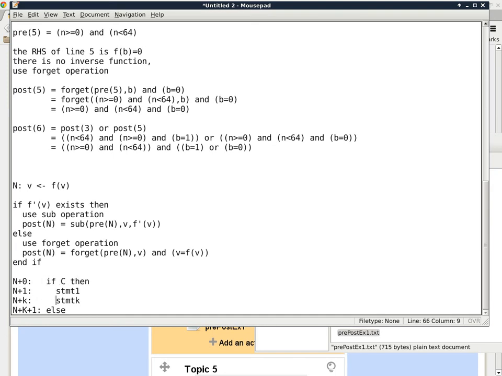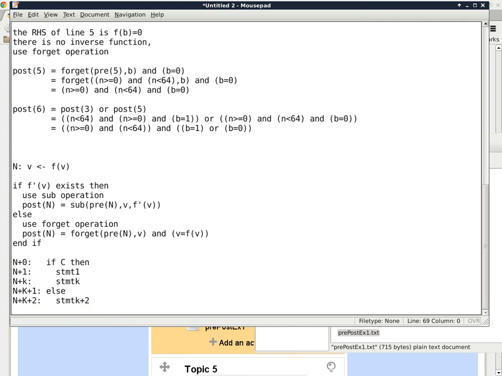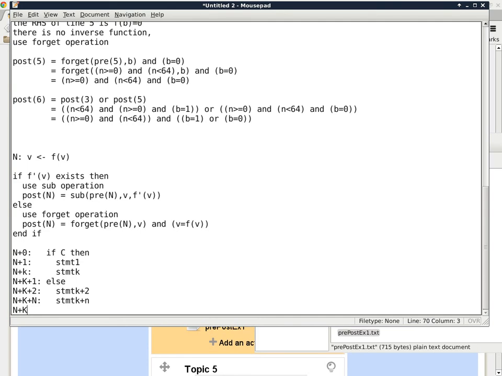So once again, I'm trying to use a very generic description of a conditional statement, and then you can use a template to figure out how to derive the pre and post conditions. Then we have N plus K plus 2 is statement K plus 2, and the last one is N plus K plus N, statement K plus N. Then we have N plus K plus N plus 1, which is really just for counting the number of lines.